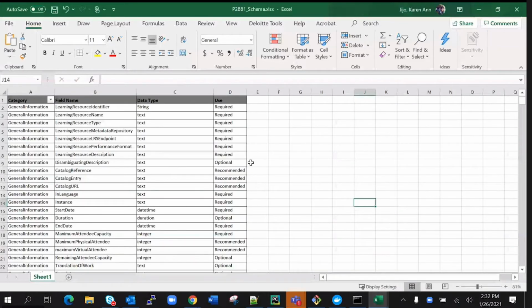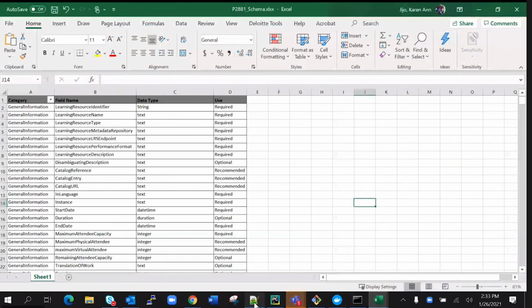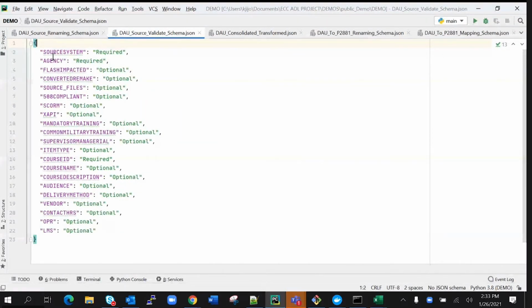In the next step, we basically have to extract the data from the source, which would be in the experience source repository, where the primary data resources supporting the entire ECC solution are located. So we have our schemas, and we do the transformation using this. This is the step that Matt did explain, the validation, where we check for required and optional fields. So now we can run the code.